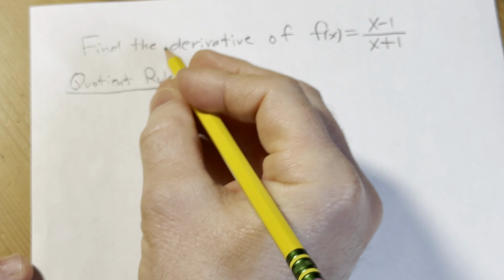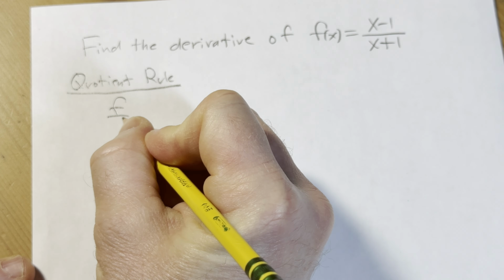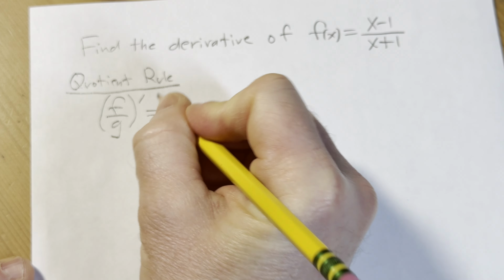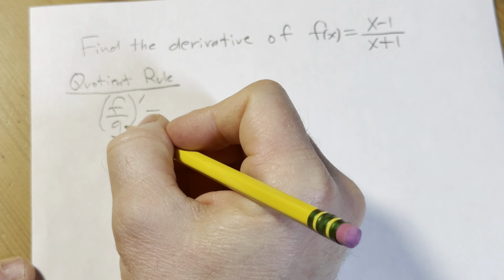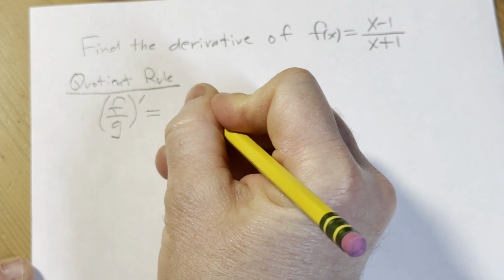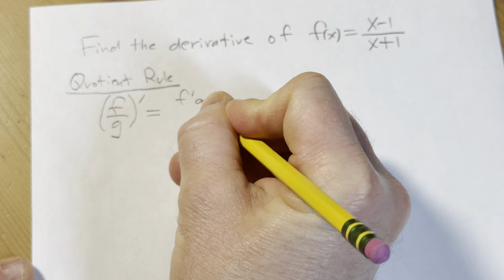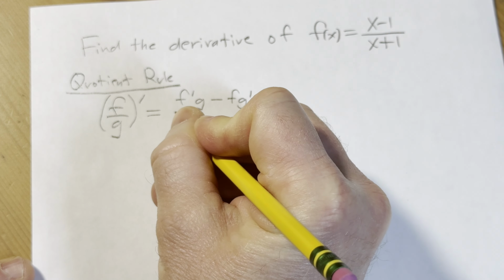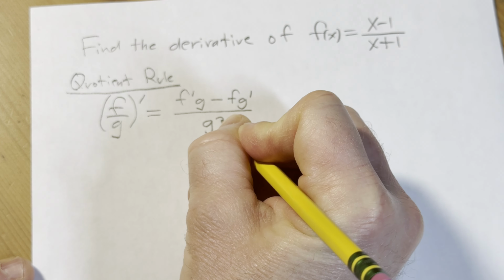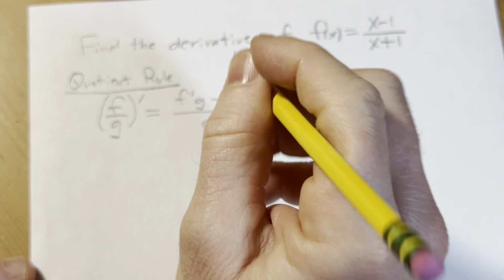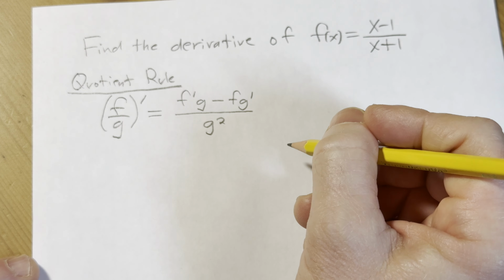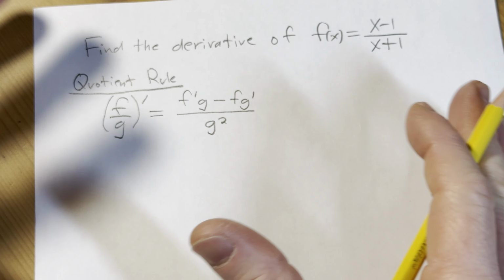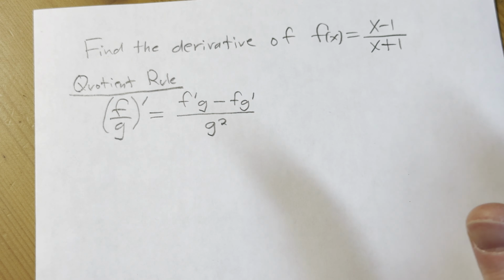The quotient rule says if you have two functions, say f over g, and you want the derivative, think of f as your top function and g as your bottom function. So it's the derivative of the top times the bottom minus the top times the derivative of the bottom all over the bottom one squared. And this is the all-powerful quotient rule from calculus. So now we're going to apply it to this problem. And so once you can do that, then you are a quotient rule master.